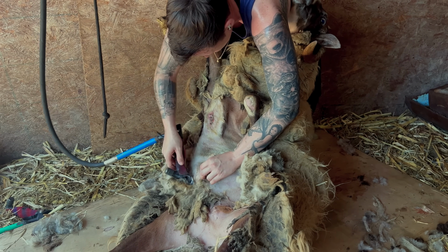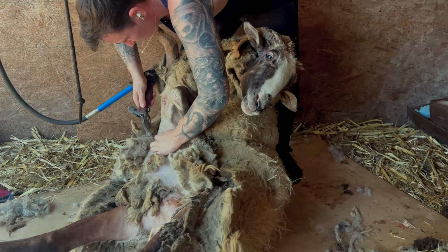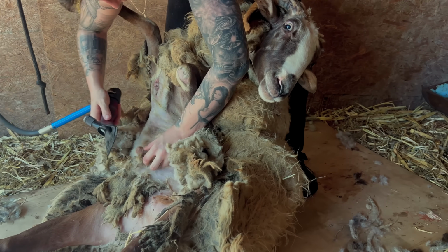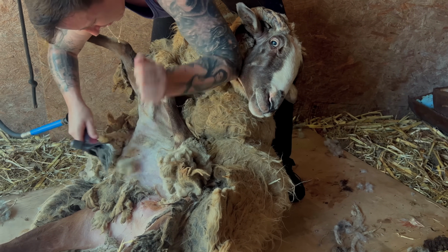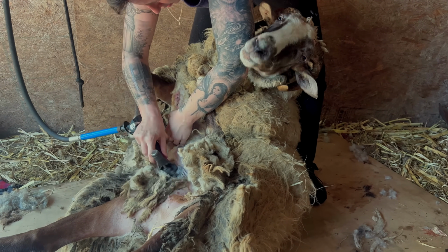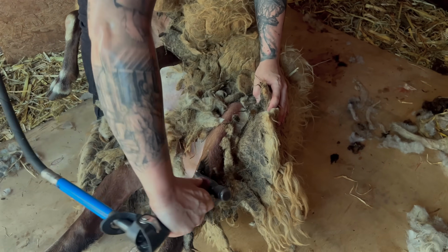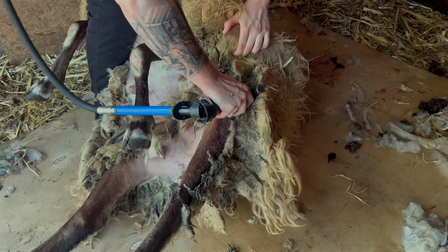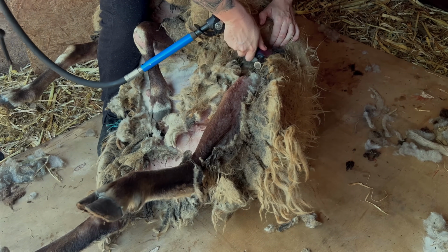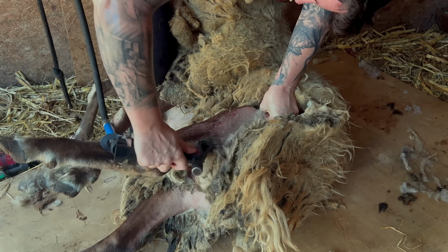And for the boy sheep, there's something precious hidden in the center. To an untrained eye, the pizzle is easily missed. So adding in castrated males or wethers definitely adds a little spice to the day. We cleared the belly without complications, but entering into this first hip isn't going to be as easy. I slowly just work and work and work the mats until finally they start peeling away.